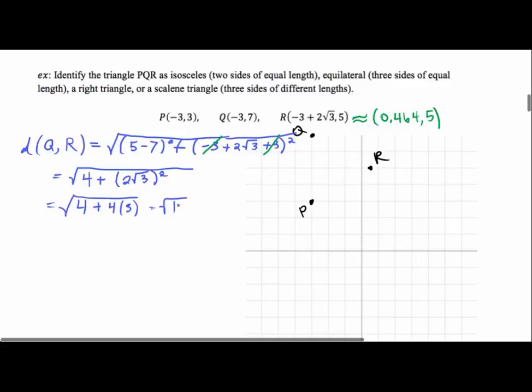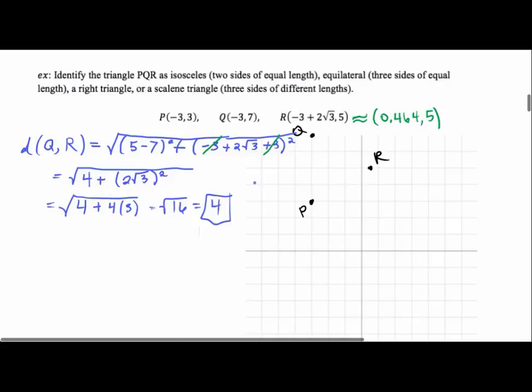Okay, I found the distance between Q and R, so you can check with what I've got here. Okay, so I've done x2, is that 5? Oh no, I did my y's first, didn't I? It doesn't matter. Well, I did y2 minus y1 first. So 5 minus 7 is the y2 minus the y1, squared. And then the x2 is this, -3 plus 2 root 3, that's my second x-coordinate, minus -3, so -3 becomes plus 3, all squared. Luckily, the 3's cancel, right? Makes it a lot simpler.